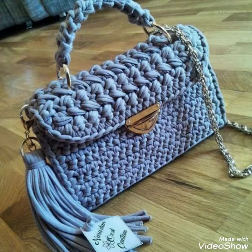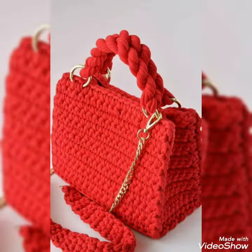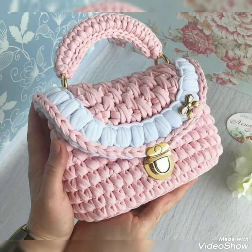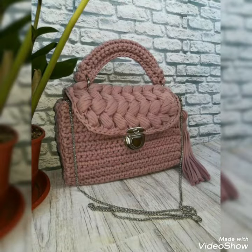You can put your every little thing in this type of crochet handbag. These are very easy to use, easy to carry, and easy to make. If you have even a little bit of interest in making handmade things, you can easily make these handbags. You can also see the light colors and bright colors — every color looks beautiful.